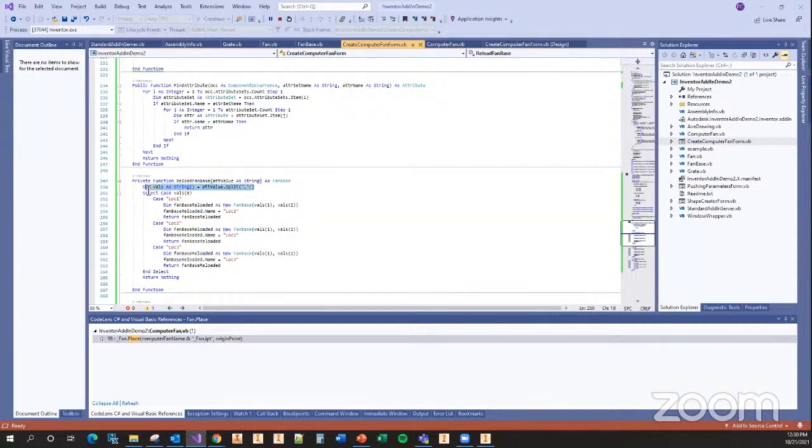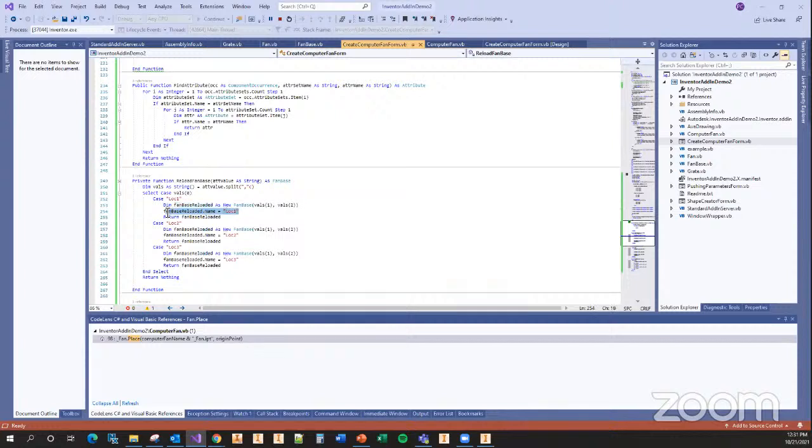We split it based on our delimiter, and we know that the first one is going to be the location. So we grab that and do a select case on that location. And then the second one is going to be the width, and the third one is going to be the depth. And here is a great example of why you should comment and use better variable names, so that somebody else looking at this goes, what in the world is vals 1? But that's what it is. It's the width and the depth. So we just throw that into a new constructor, and it makes us a new fan base.